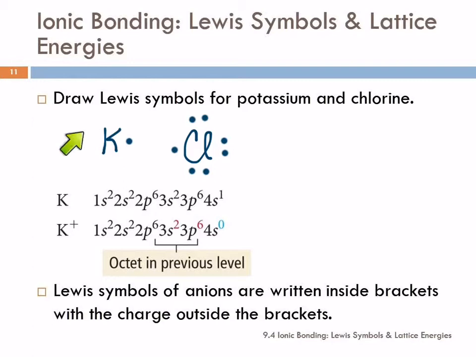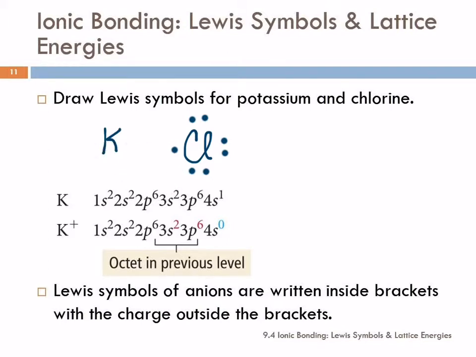So we know that potassium is a metal, and it's going to be relatively easy to get rid of this electron. So in chemistry land, I envision potassium going around saying, hey, I've got this 1 extra electron, I need to ditch it. And chlorine saying, oh man, if I had 1 more electron, I would be so cool. I'd be like argon, he's the bomb. Could you give me an electron, please? And they're like, hey, we can work this out, right? So potassium transfers his 1 valence electron to chlorine.